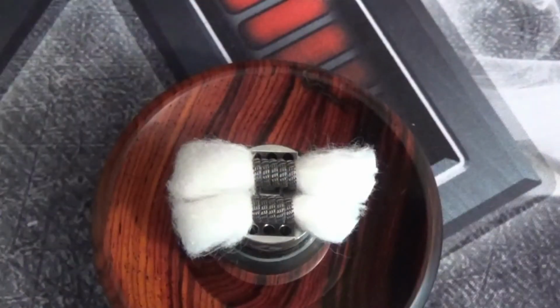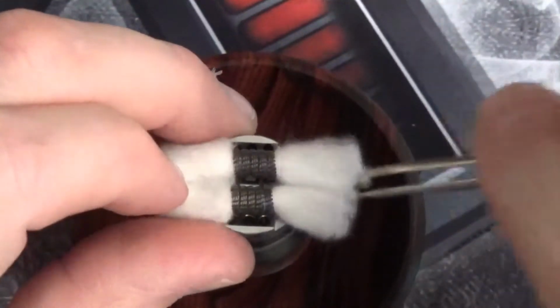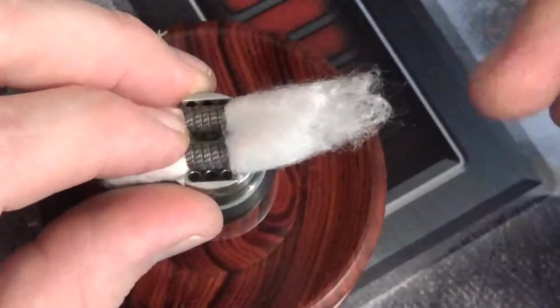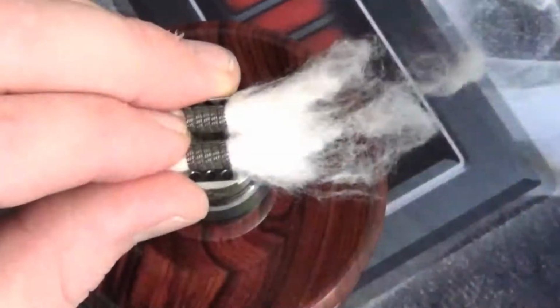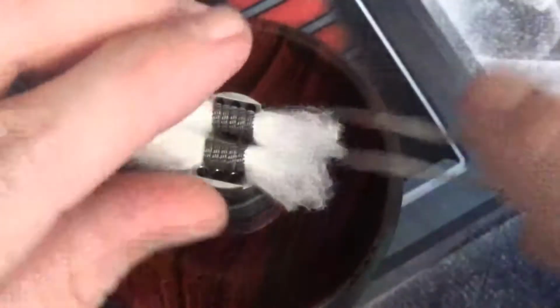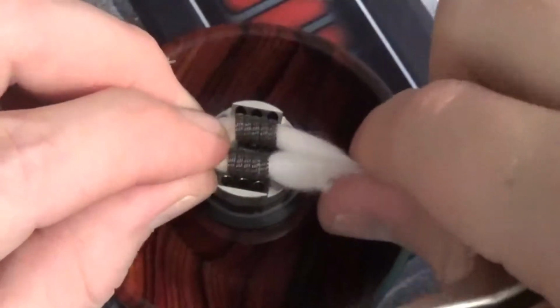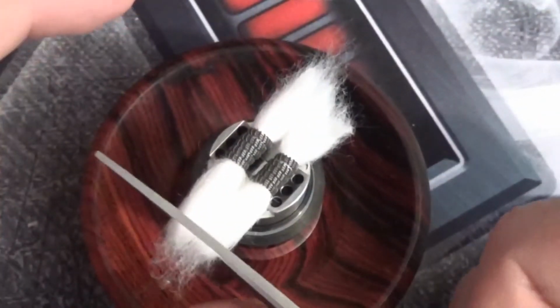Cut. Alright, now I like to do a little comb out. Fluff that cotton up a little bit. Going to pull off any of the extra. You don't want to overstuff these juice wells. You don't need to overstuff these at all. Do a little trim.